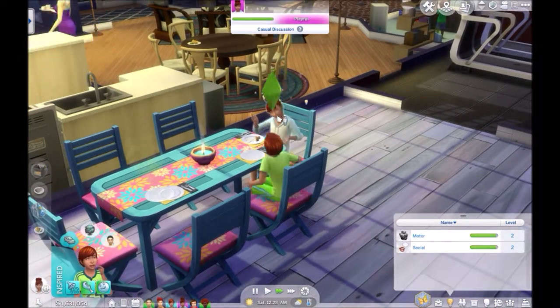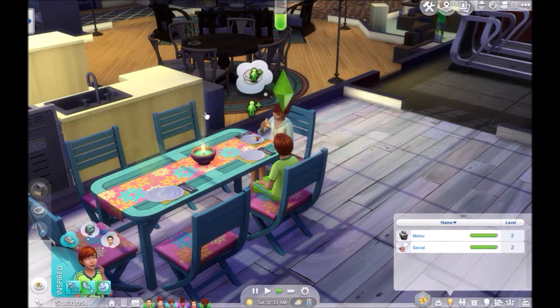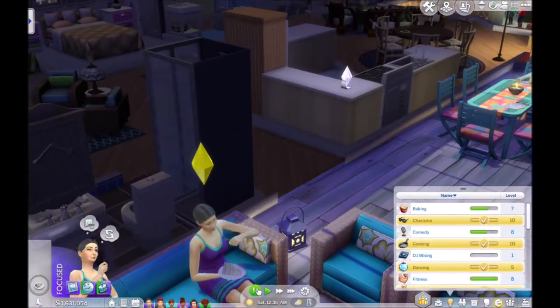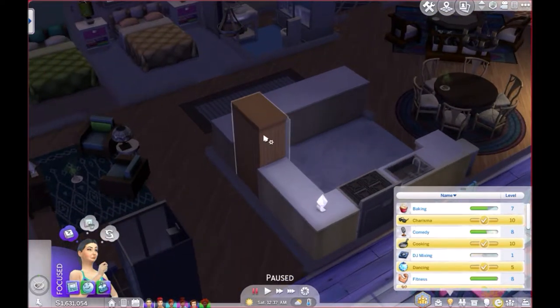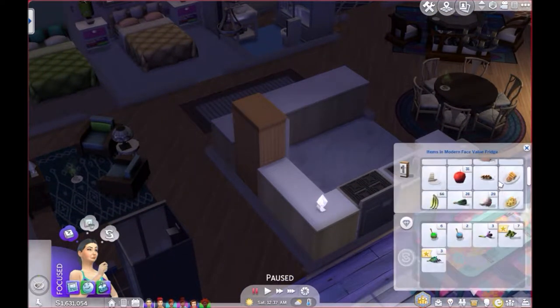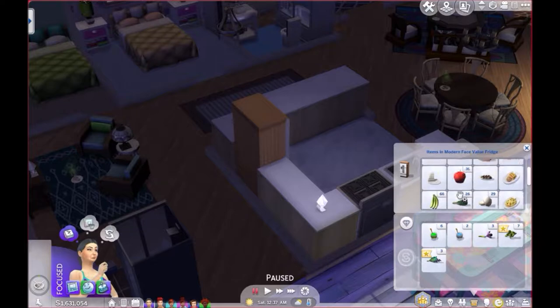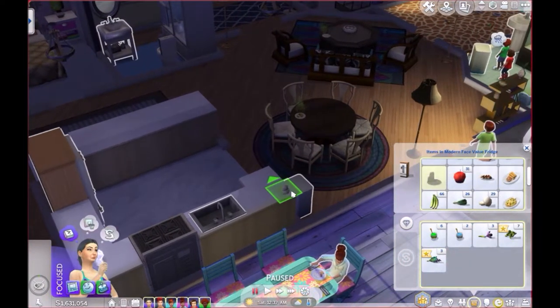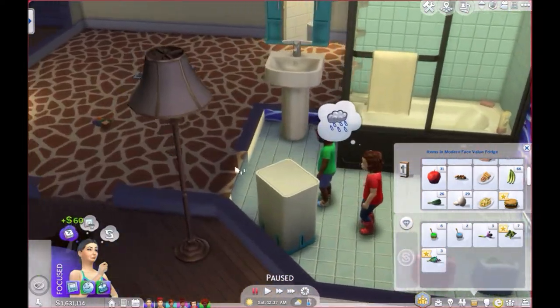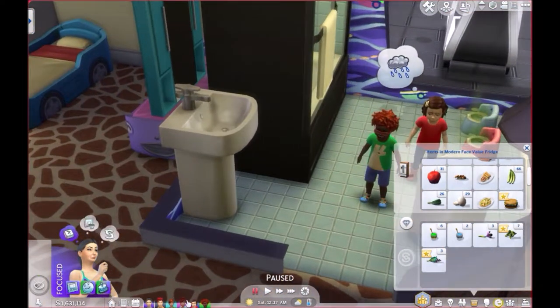I'm going to have her work on the project. Talk about dreams. No no no. Stop eating cake. Just stop it. I'm going to get rid of the cake because that's all she's doing - she's just eating cake, which is just not cool. I want the kids to pick up this house too. It's disgusting.